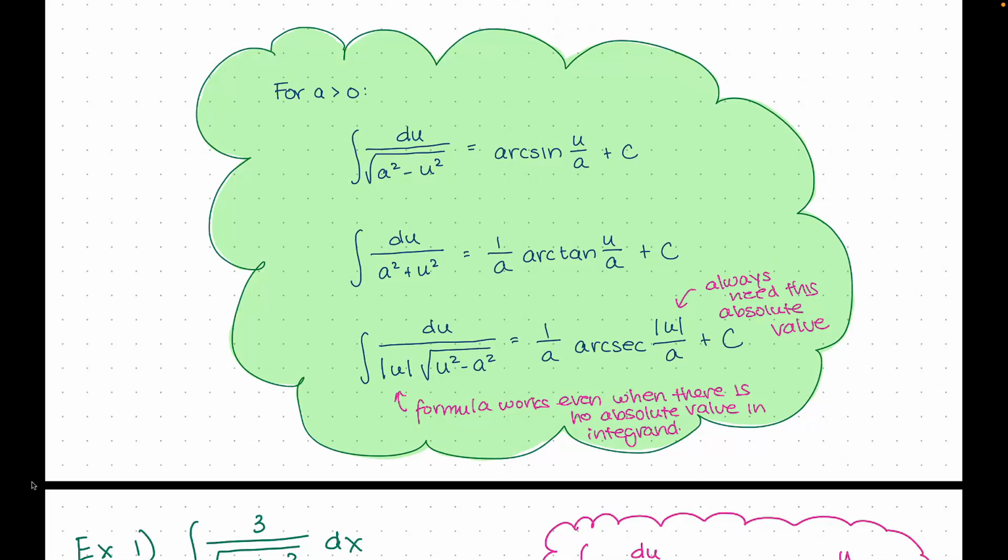This guy right here, arctan, you're just going to want to rewrite it so that you have a squared plus u squared in the bottom and du on the top. And then for arcsecant, you're going to want to rewrite it so in the radical, it's u squared minus a squared. Make sure you got u on the outside though. Sometimes you have to play around to get the u on the outside. And then du on the top. Any questions?